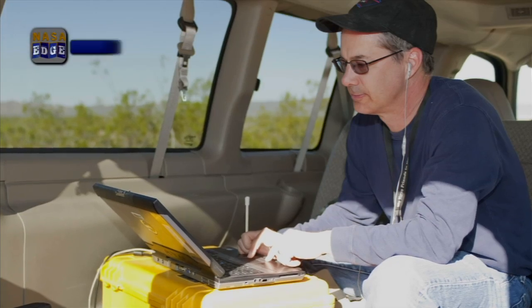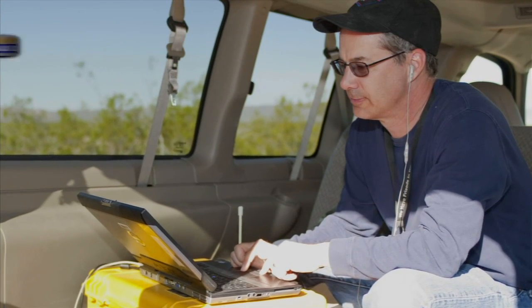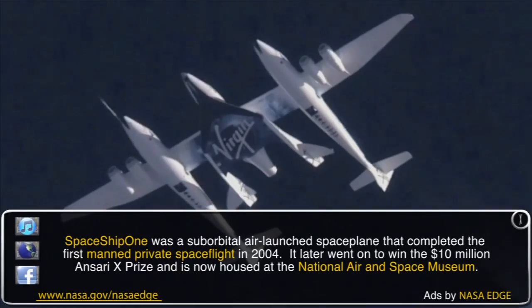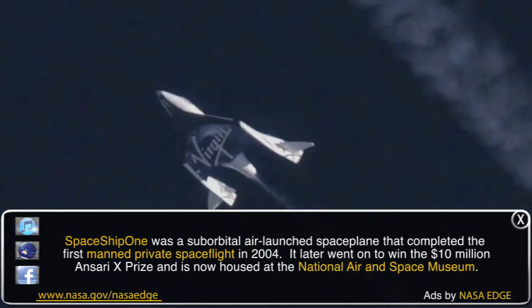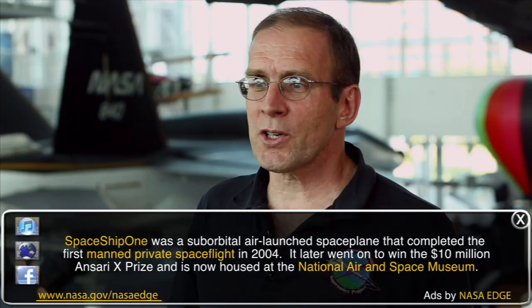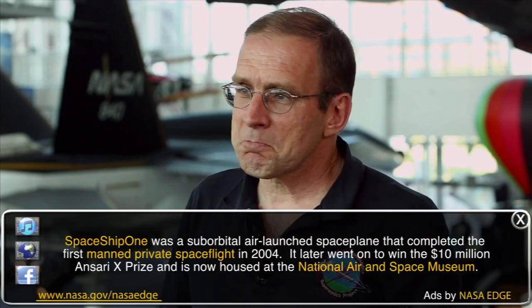Whose idea was that to make the plane dive to do this research? A researcher out at NASA Dryden by the name of Ed Haering, who's made a lot of contributions to sonic boom research. When SpaceShipOne was flying, he went up and measured the sonic boom. And when he saw the characteristics of that boom, he said, boy, we could use something like this in our research. So his first thought was, well, we'll use a sounding rocket. You know, that comes almost straight down. That's a pretty good idea, but then we thought, well, that sounding rocket's going to go right into the community that we'll want to listen to. So that's probably not such a good idea.